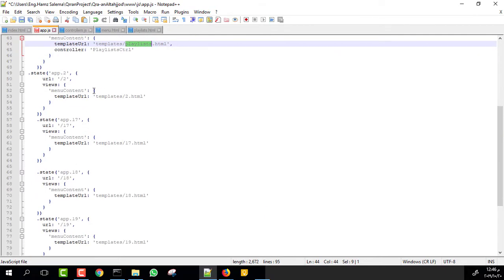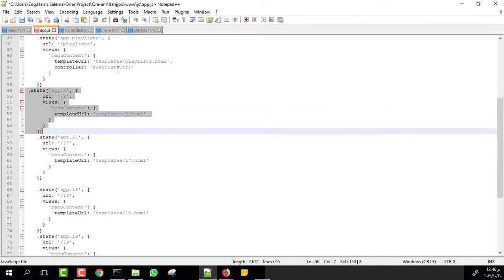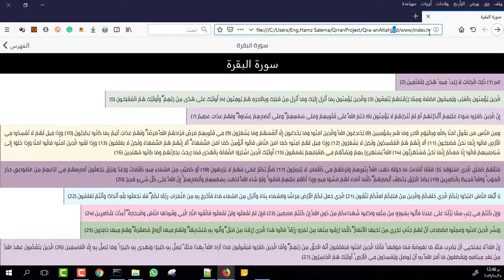As you see here, if you look at this, you can understand everything. For example, every surah has a state. For example, Surah Al-Baqarah is number 2 in the Quran, so we have it as number 2 here. So it's very easy to understand.